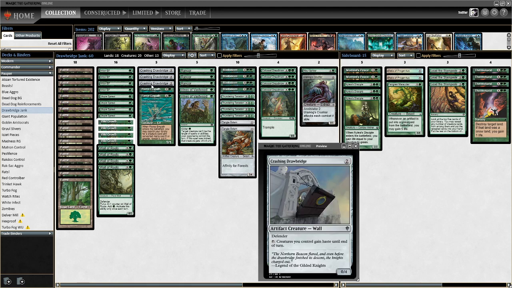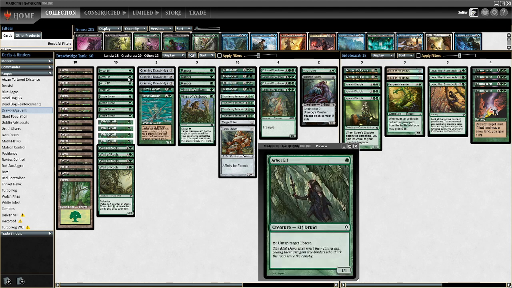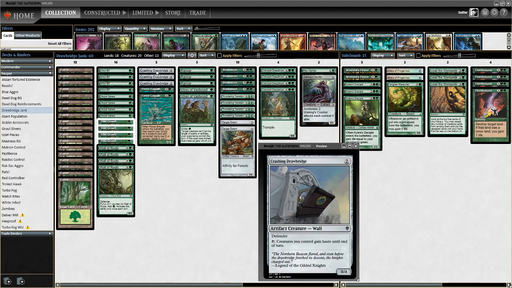Oh, one thing I want to mention as well with the Crashing Drawbridge is how good it is with our Arbor Elves. Occasionally, if you get Crashing Drawbridge out on turn 2 and then you draw your Arbor Elf, well, you can cast your Arbor Elf, tap the Crashing Drawbridge, give your Arbor Elf haste, and then immediately use it, which can actually generate extra mana on that same turn and allow you to have some really, really explosive plays.